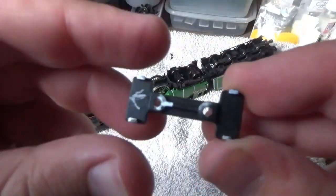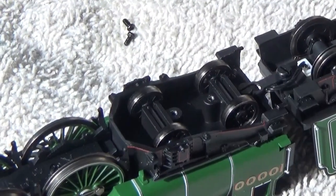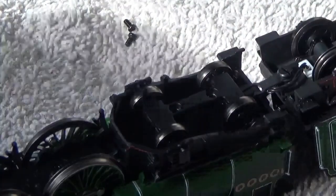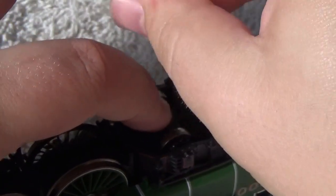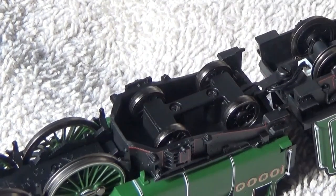Right, so with all four of the locating nubs filed down, what we now need to do is to refit it back onto the rear pony truck. So I'll fit it back on the way I've marked it up. And then we'll put the screws back in and tighten them up. And there we go. That's it. That's all you need to do.